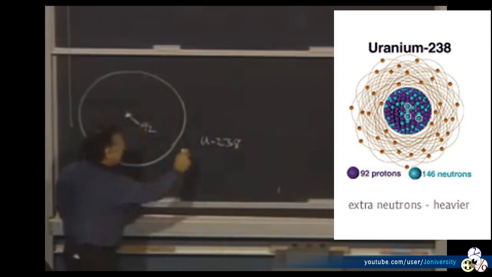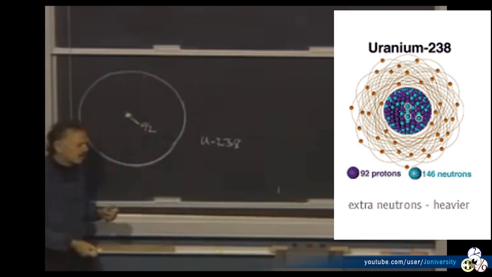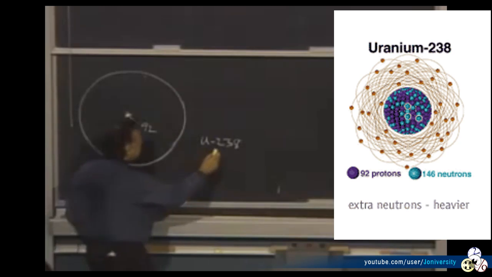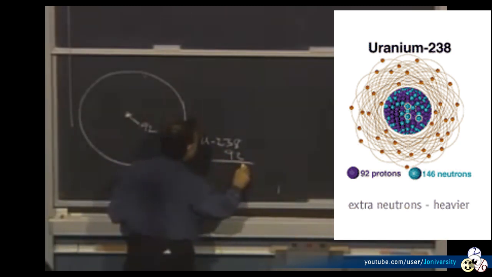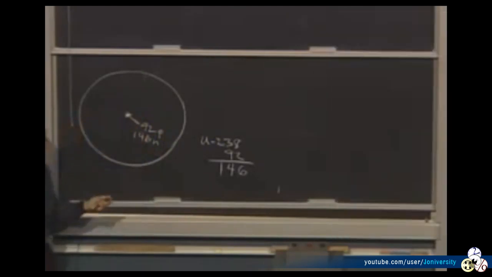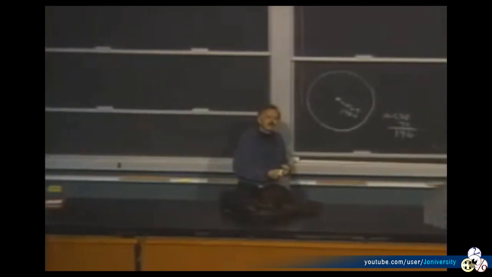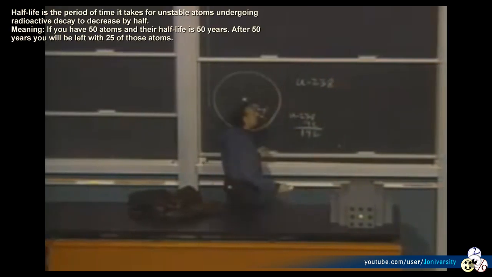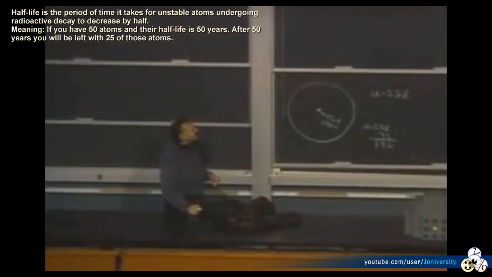What that means with 238, that's called the atomic weight. Now, all the weight is in the neutrons and in the protons. But if you subtract 92 from this, you find 146 neutrons. The neutrons have no electric charge, but they serve as a glue. At the same time, you put too many of them in there, or you don't put them in the right place, and the nucleus can become radioactive. Uranium-238 is radioactive with a half-life of billions of years.